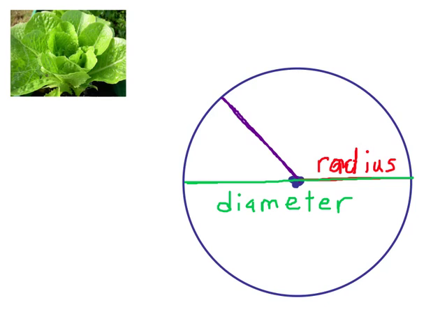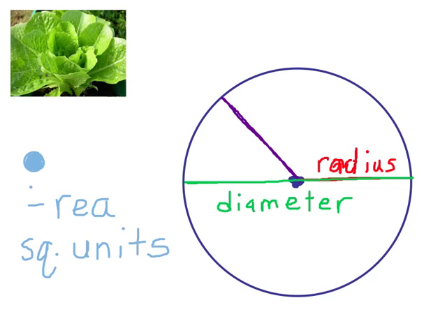The 2 topics we're going to talk about are area and circumference. First, area. We're going to do the area of a circle, which, using my little circle here, is all the inside part. We talk about area in square units. It may be square feet, square yards, square centimeters. The key thing is that area is always in square units.